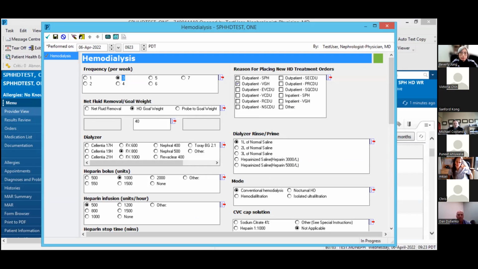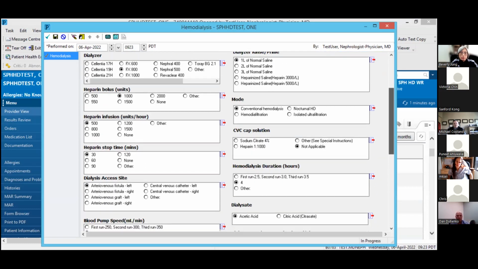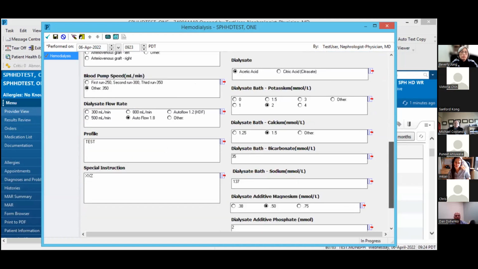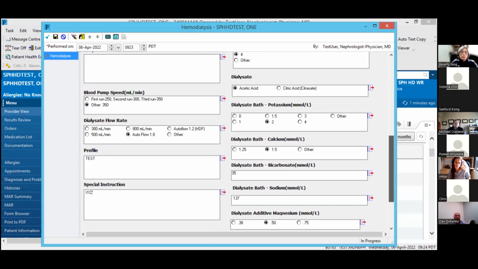But you can always go in and change it based on clinical judgment. We do have locations for VGH in place now in this prescription. So we have outpatient VGH and inpatient VGH. You can change the prescription as many times as you like.